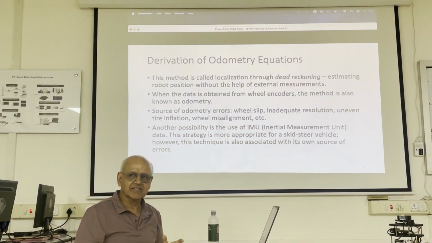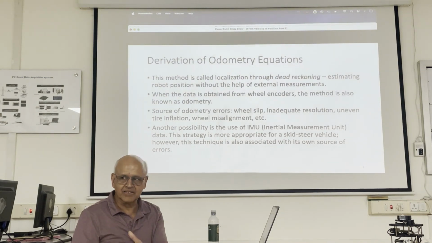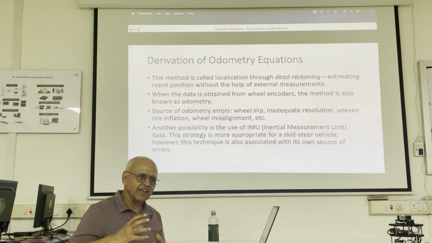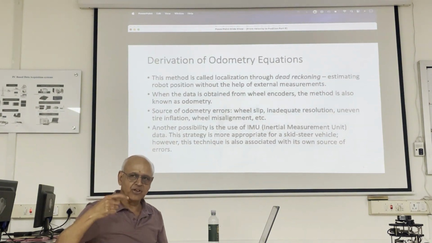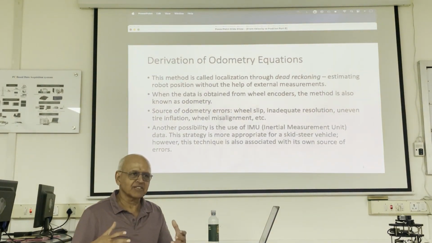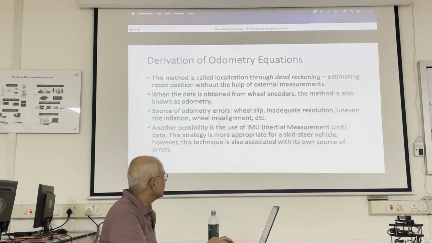Even on carpet, some parts of the carpet may be more worn than others, right? If people have walked on it a lot, some parts are smoother. And so the wheel that is on that part might slip a little bit. But when it slips, it's going to record ticks, right? But those are not real ticks because the robot did not really move. So that's one of the reasons you could get error.